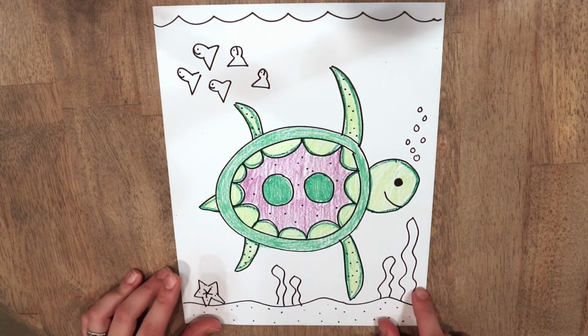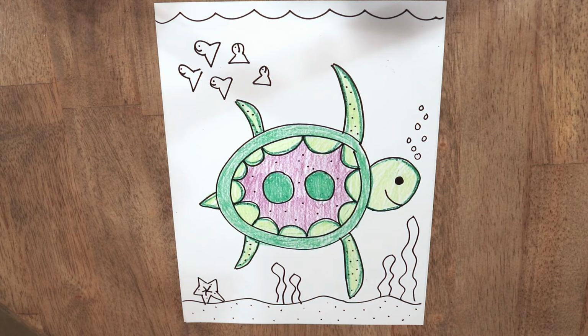So now we get to create the rest of our underwater scenery. You can do it however you want. Blue for the ocean, dark blue, light blue, green seaweed, however you want. So let's get coloring.